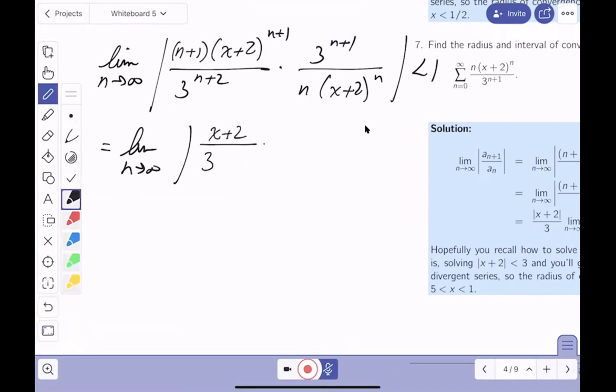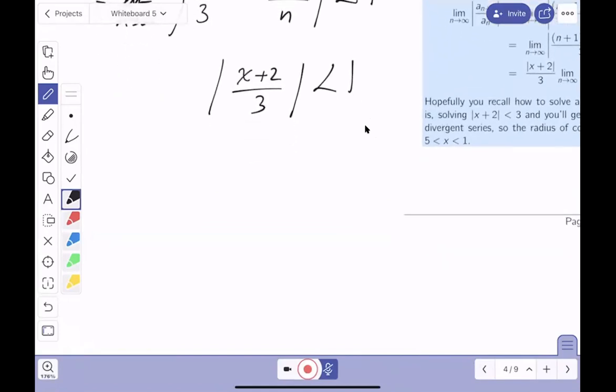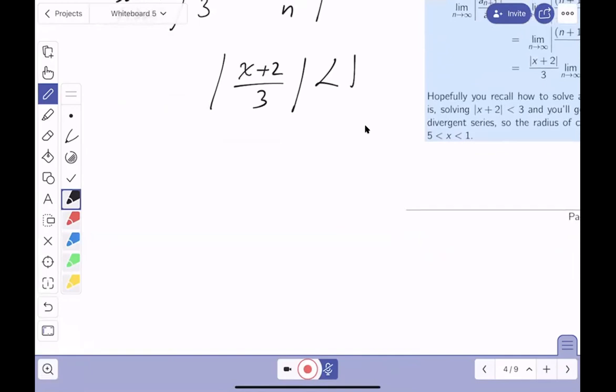All right, now let's look at these ends. You get (n+1)/n. And what I need to do is that over there. So let's do it. I think I can do that one pretty quickly. And the reason for that, the second guy, the (n+1)/n, the limit of that is just 1. So what am I left with? Something pretty simple. I'm going to solve that inequality, and I'm going to write that down for you.